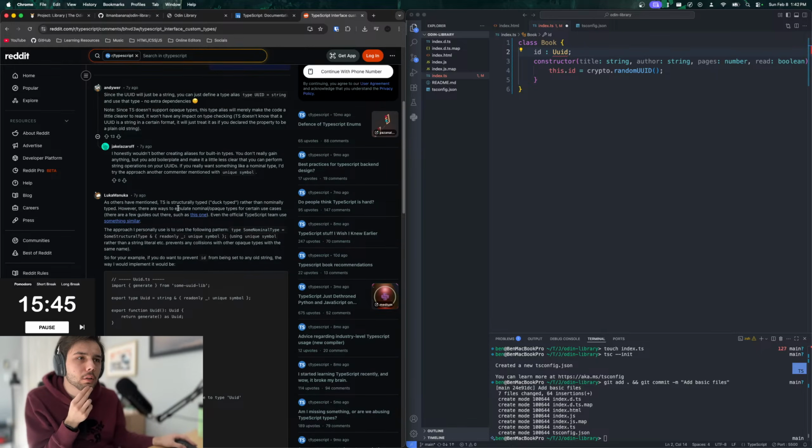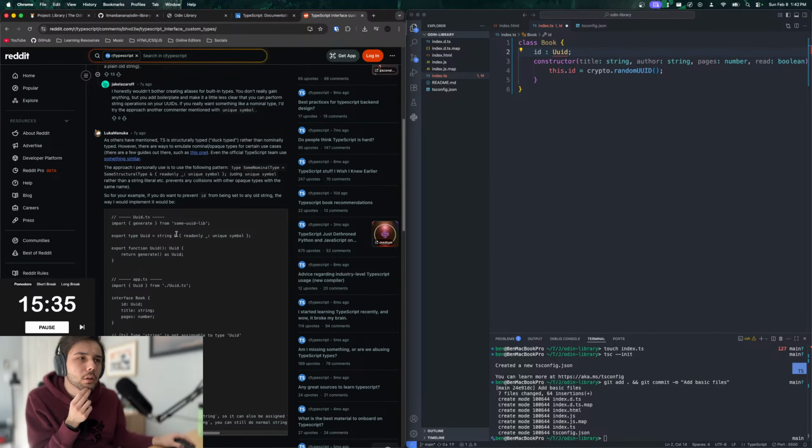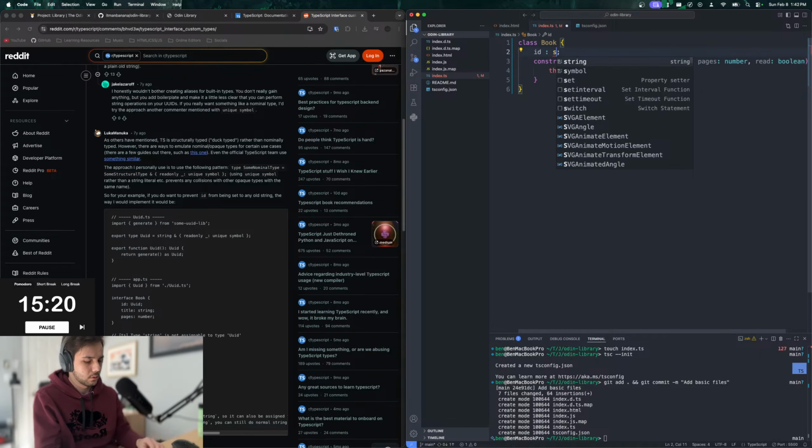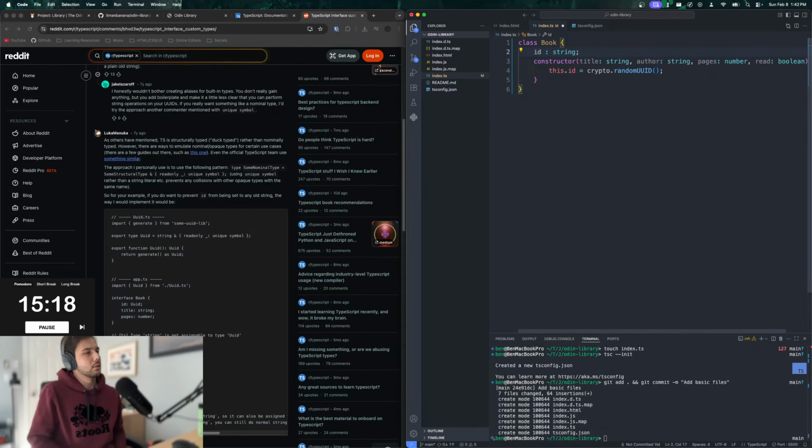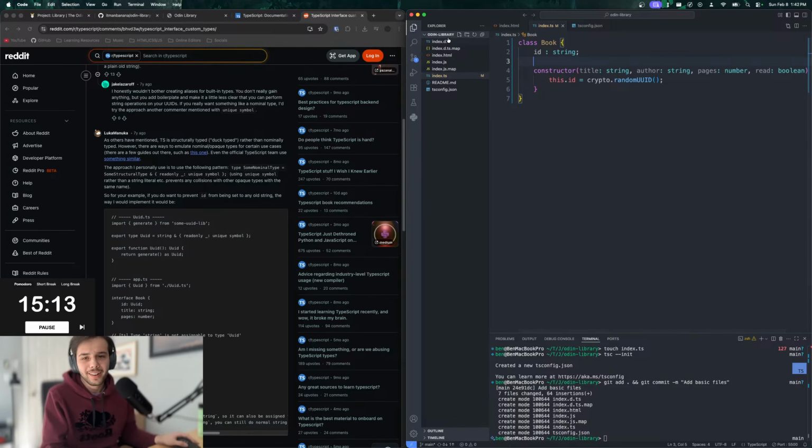Structurally typed, okay. What if I just made this a string? Okay, well, I'm gonna do that. I'm gonna just hope it works. We'll see. That might break something, but I don't know.